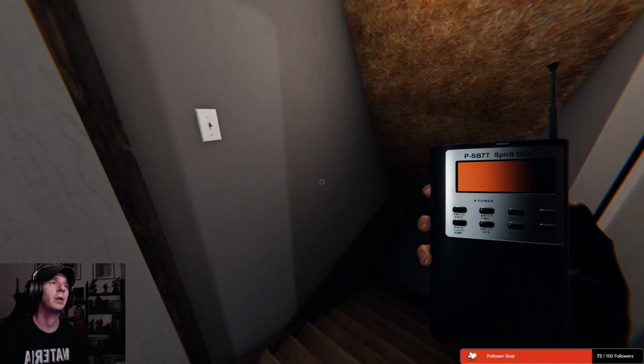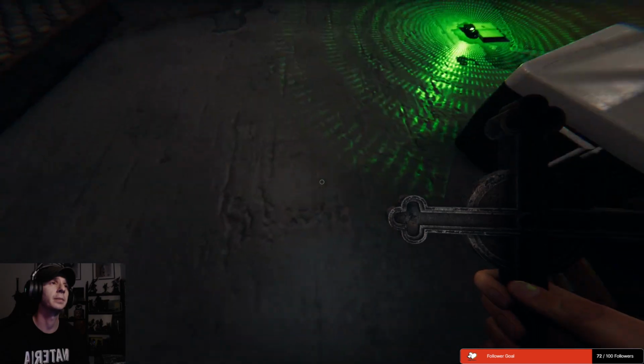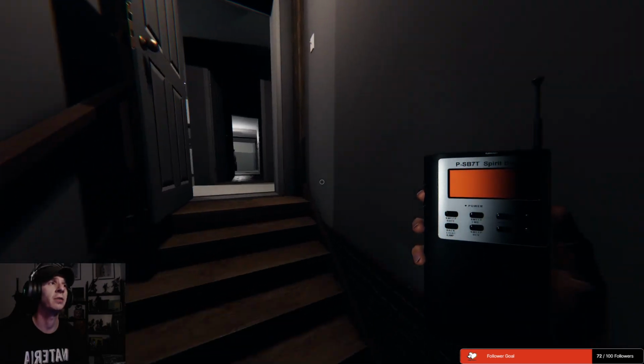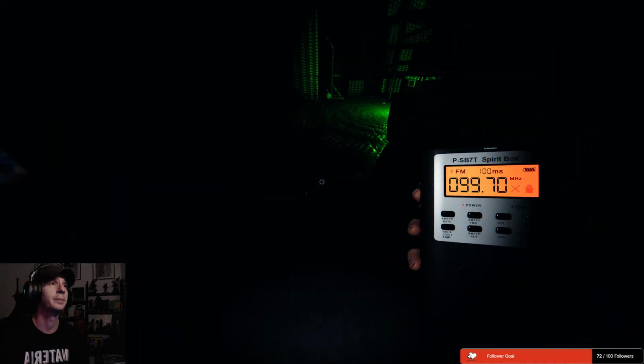And you might be like, Derek, why are you always crouching? We'll talk about that in a second. Set this up so we don't get attacked real quick. Turn the light off and try to use our spirit box. We might get dead here.